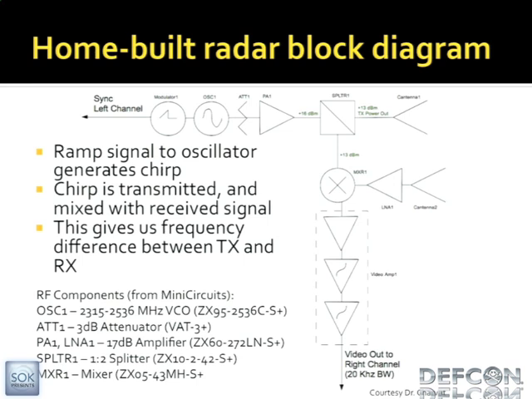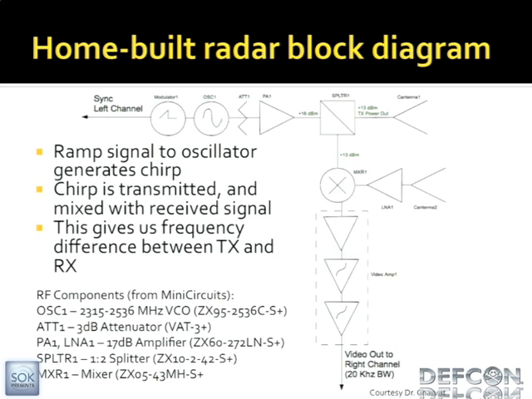I'll try to go through it and explain what's happening here. So the first thing is the thing that says modular, that little spike thing, that's the ramp generator. It's generating just a ramp in voltage, which gets fed to this thing with the curvy line called a voltage-controlled oscillator. And it does exactly what you think. The frequency of oscillation is related to the input voltage. So you send it a ramp, and it gets faster and faster, and that generates the chirp I was talking about earlier.